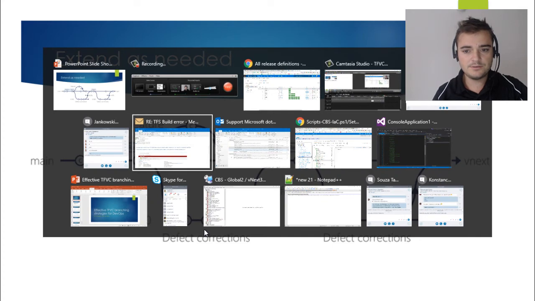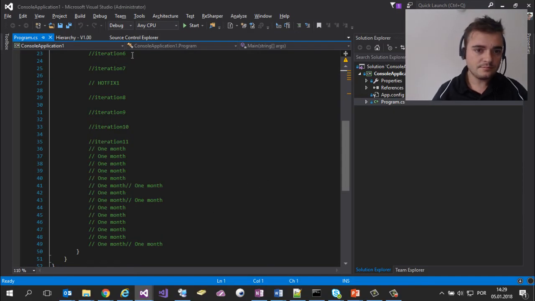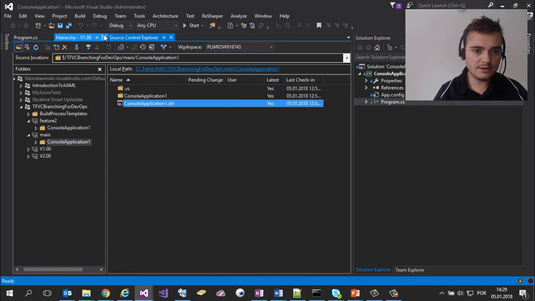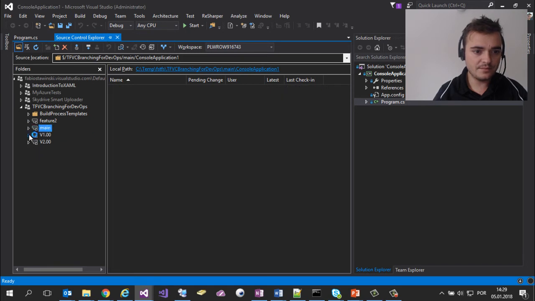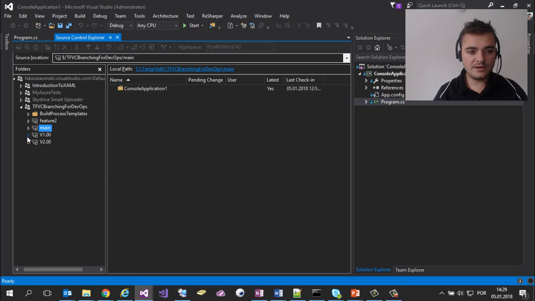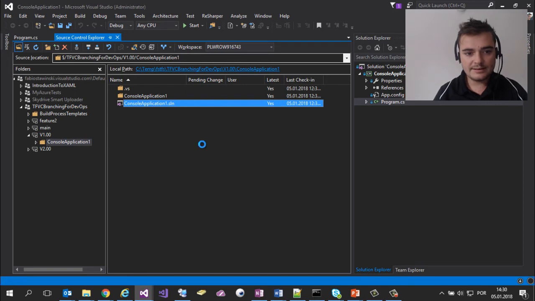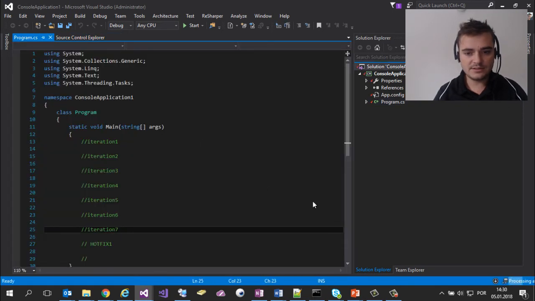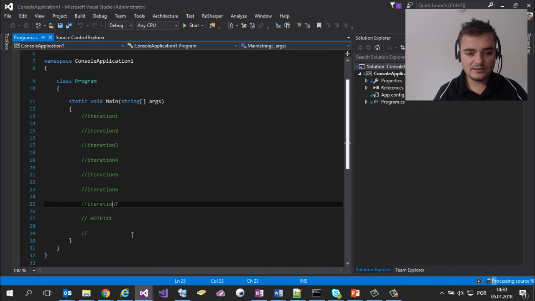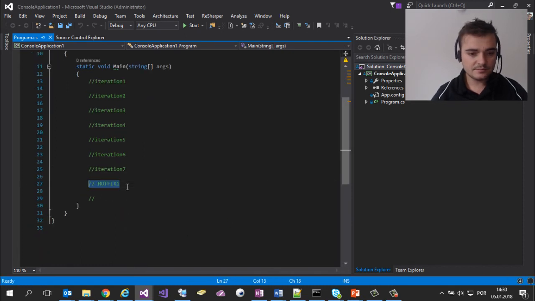In my Visual Studio, I just jump here to my version 1. Version 1 is supposed to be the production version that is currently available, and some fixes were found that should be applied here.